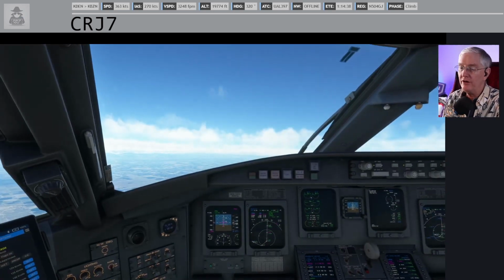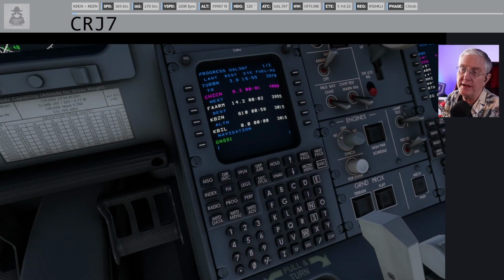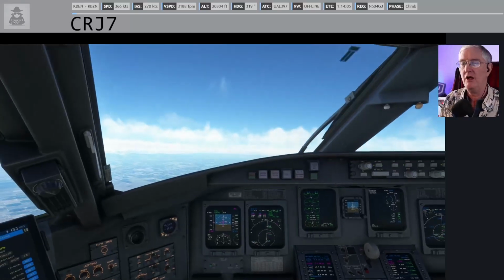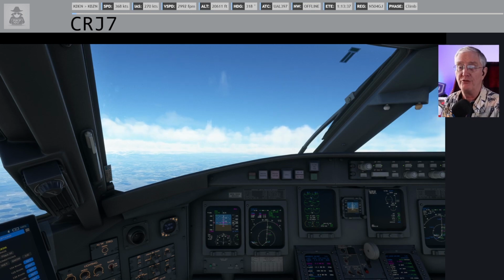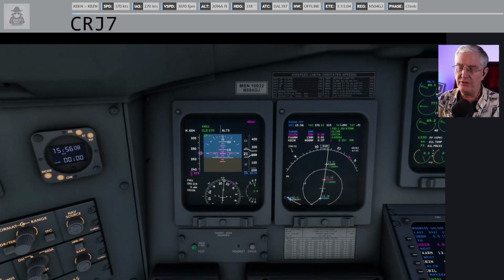And now all we're going to do is just basically a cruise. Bozeman is 610 miles away from us right now. It is 58 minutes of flying time. Rather than make you sit here and listen to me make some stupid lame joke about whatever I come up with for all of this time, generally what I will do is I will hit pause on the recording. And so when you get to the same altitude that I am for when I hit pause, you hit pause on the player.